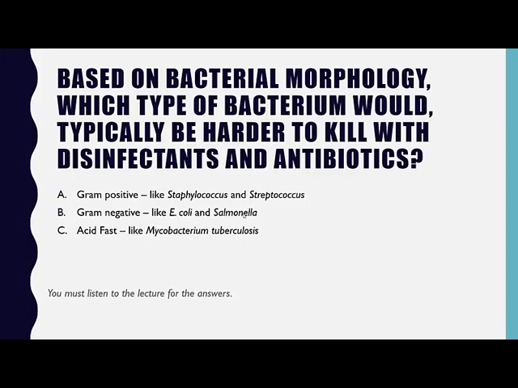Okay, so did you throw out gram-positives? Yeah, their outer peptidoglycan cell walls are just sticking out there. So on a surface, staph and strep are actually much easier to kill. Now it's between gram-negatives and acid-fast. The gram-negatives have an outer phospholipid membrane with all that extra layer, but acid-fast have that mycolic acid. So what do you think? You know what? It's the acid-fast.